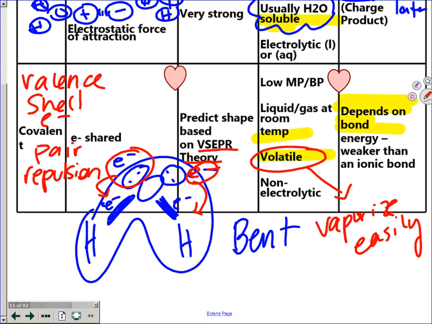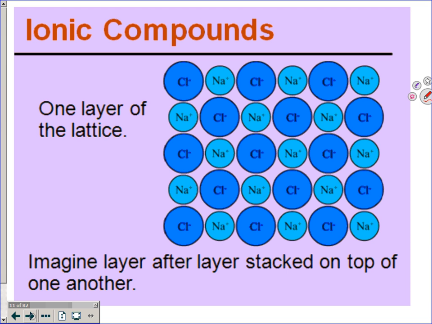The only other thing I'll add here is that these are weaker than ionic bonds. Covalent bonds are weaker than ionic bonds. Okay? Who drew this already on their charts, or a version of this? Don't go to this level of detail, but what you're seeing for an ionic structure is that this lattice is just a repeating layer of positive, negative, positive, negative, positive, negative.